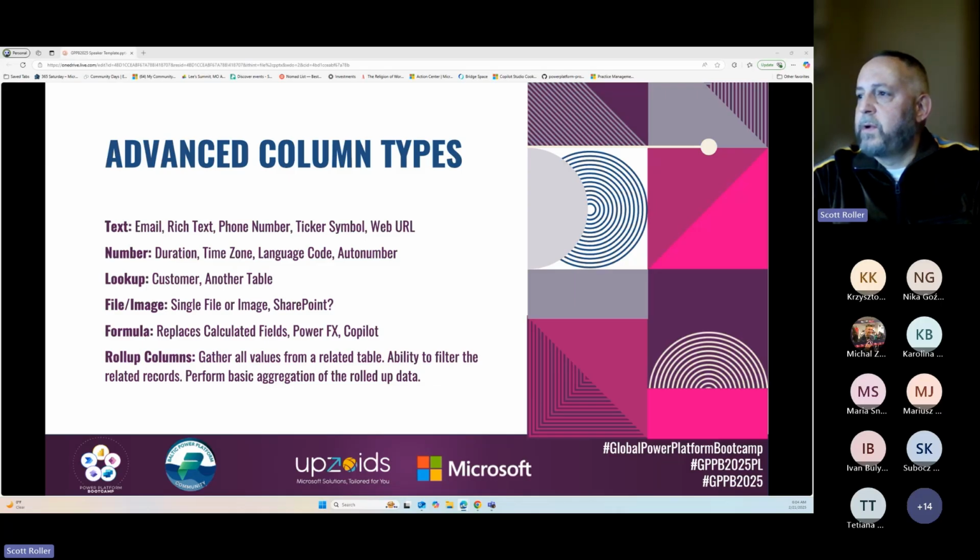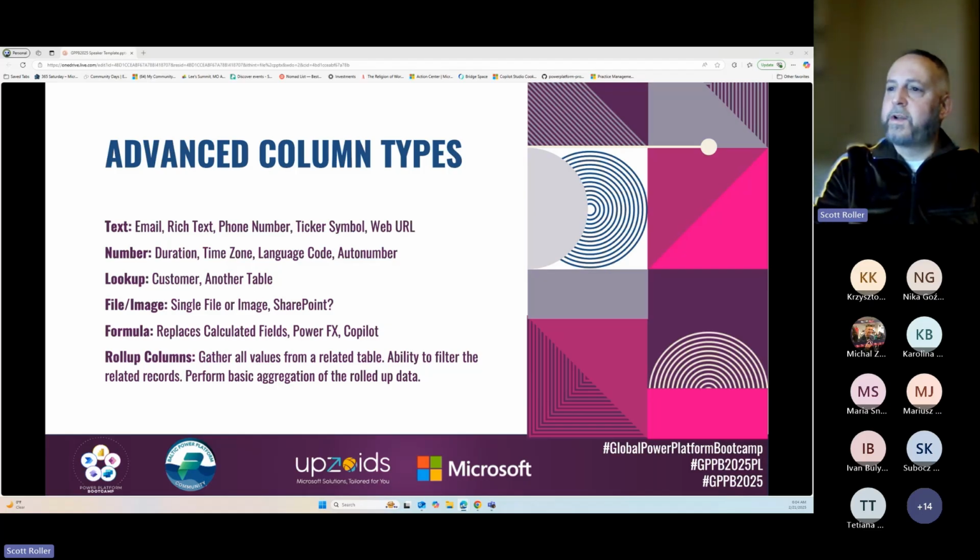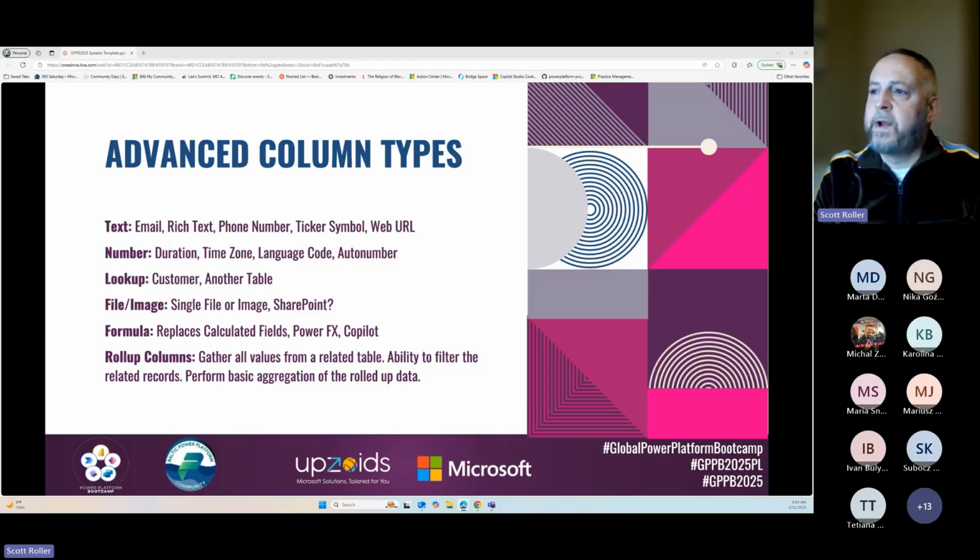And then there's auto number. We'll get into that a little bit more, but that can get kind of complex. Whenever we create a new record, it'll create a new system generated auto number for us that can have a couple different formats that we'll talk about later. A lookup field can be either a customer, which is a combination of being able to choose an account or a contact as a lookup to a customer, or just any other table that we want. So we can select and format a lookup to another table in our Dataverse and look up from whatever record we're on to that other table.